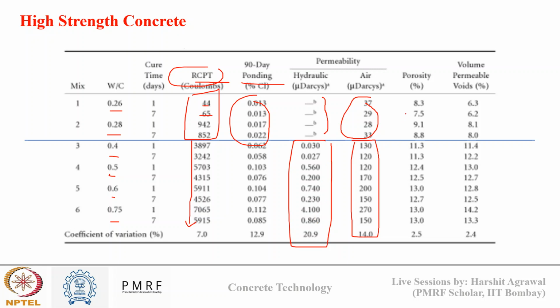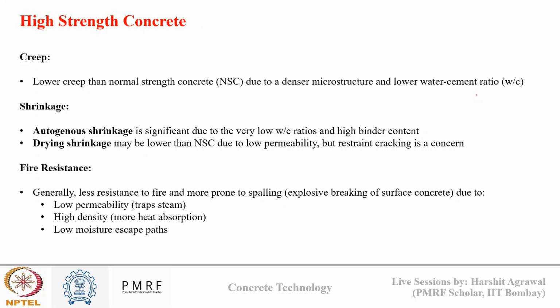Porosity, again, you can see is much lower for a high strength concrete compared to conventional concrete, and the same is the case with the permeability. It is much lower in high strength concrete. So all in all, since high strength concrete has a denser microstructure, its pore refinement ability enhances the properties of concrete compared to conventional concrete.